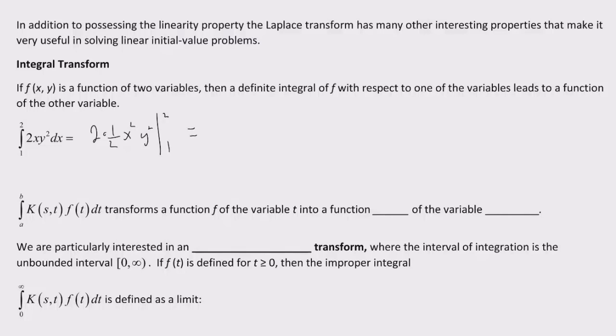And then I evaluate x in terms of 2 and 1. Obviously, 2 and the one half divide out, and I'm left with 2 squared minus 1 squared times y squared, which is just 3y squared.